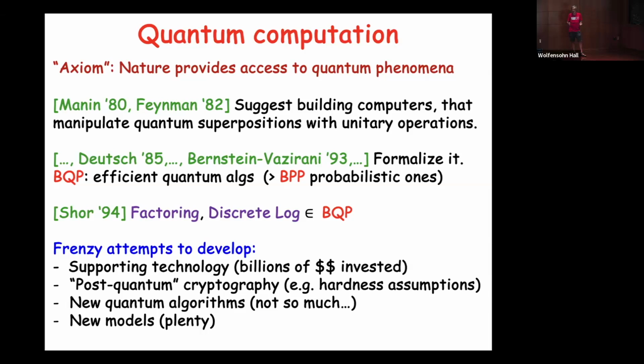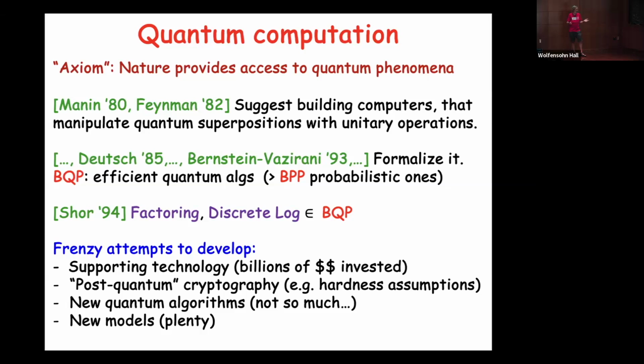Friendly attempts to protect from such computers, right? To build post-quantum cryptography, because these problems, factoring and discrete logarithms, underlie current security systems. If there are quantum computers, we cannot use them. So, in fact, there are really nice suggestions, mainly problems that are based on lattice problems that currently we don't know quantum algorithms for, and people are actually replacing security systems more and more in the world by systems based on these lattice problems and so on.